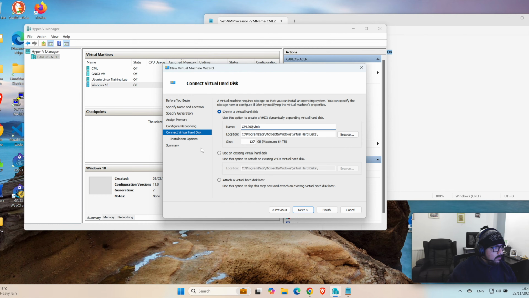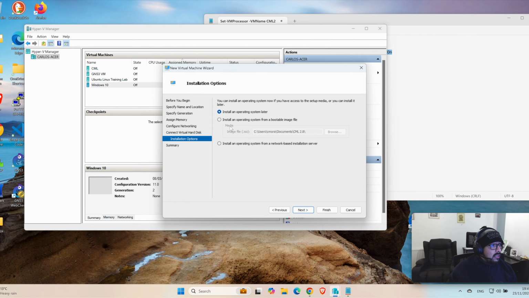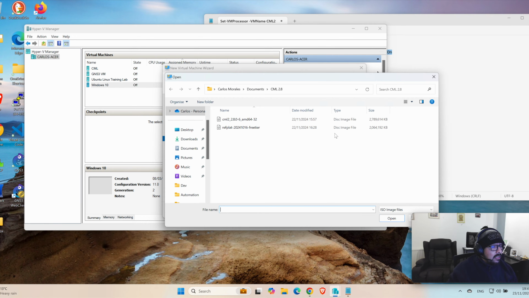Just click on Next. Here is where you want to select one of the files that we downloaded from the Cisco software download page. The one that I'm going to be using here is the one for the environment, which is this one. I'm going to click open.